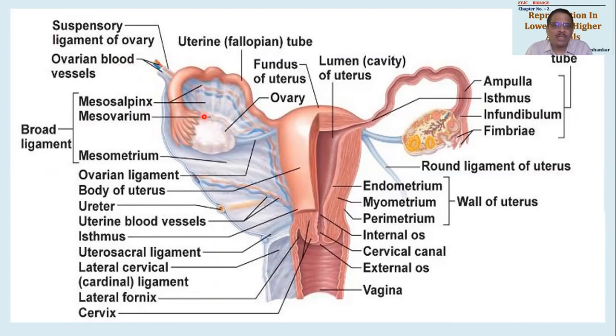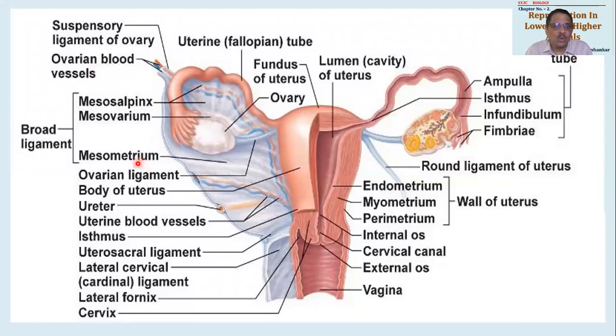Suspensory ligament will be attaching ovary or suspending ovary, which will be passing nerves and blood vessels to the ovary for blood supply and nervous supply. Then you could see mesosalpinx kind of connection available here, and just above the ovary you can say there is a mesovarium connection. Mesovarium is connecting ovary to the uterus. Okay, mesosalpinx में से blood supply आएगा और mesovarium उसको uterus के साथ connect कर देगा.